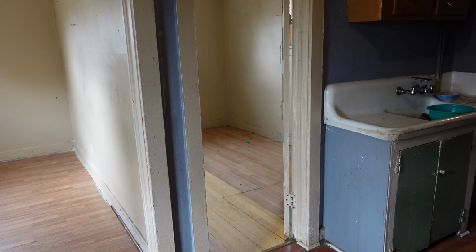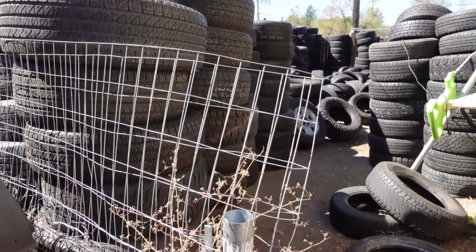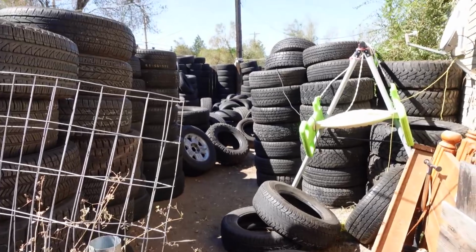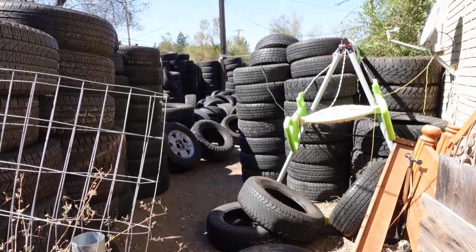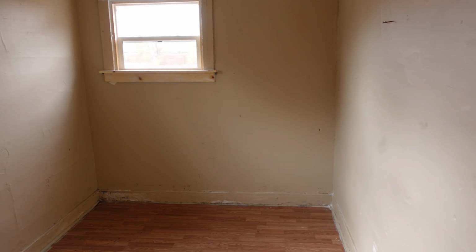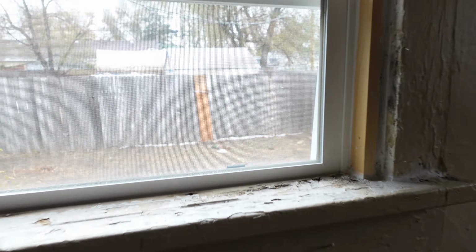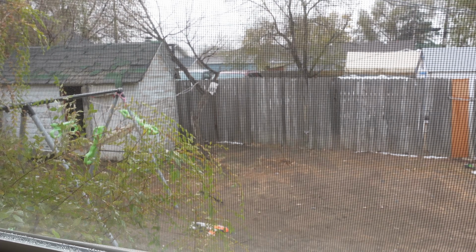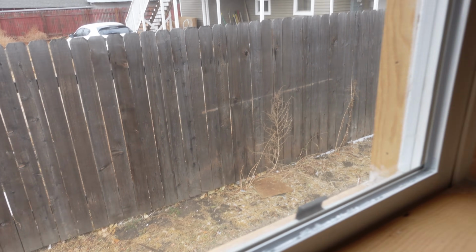And then when the tires got dropped off right here in this side yard, I came over and posted an eviction notice saying, hey, you have to move these tires. They can't be in your yard or else you're getting evicted. It's a fire hazard, violates your lease, all kinds of reasons. And she said, no, they're not my tires. The tenants in the other little house moved them in here. They won't talk to me. I've tried telling them to move them. I don't want them here. I'm like, okay, I'm not sure about that. This whole back area was just filled with tires.